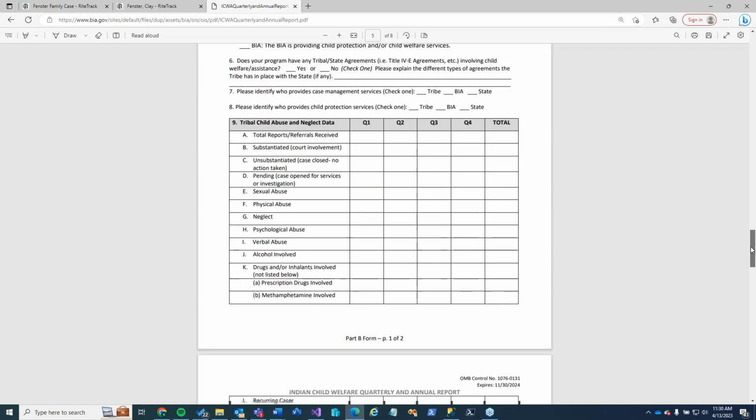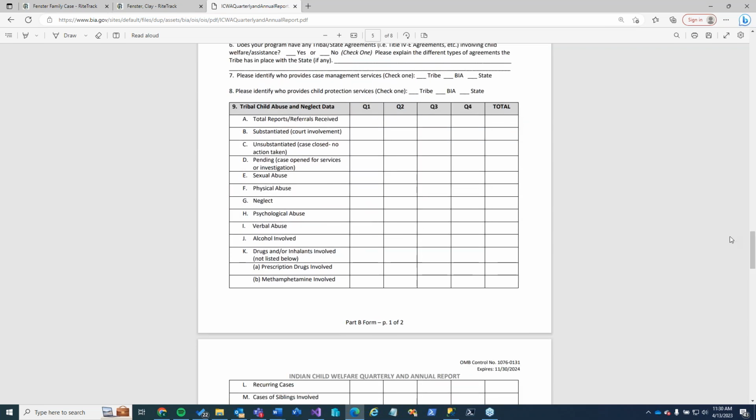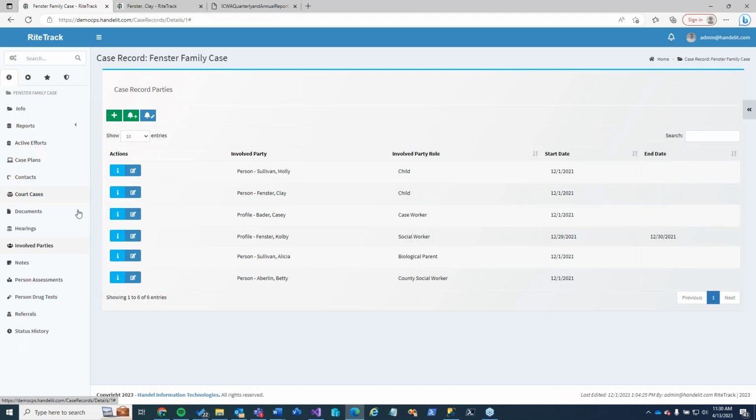And the nice thing is, like I mentioned earlier, there is quite a bit of overlap between the two sections. So a lot of this may be me repeating myself, but it doesn't hurt to see a refresher again of where the data is coming from. And if you have any questions, you're always more than welcome to reach out to your PM, and they should be able to help you sift through the data and make sure you understand it, as well as your staff understand why entering good data is important and how it helps in the bigger picture.